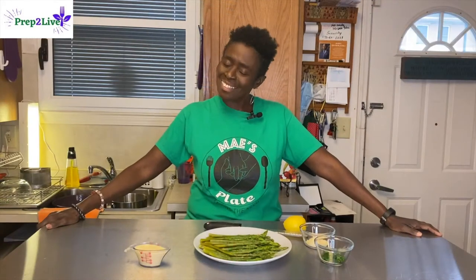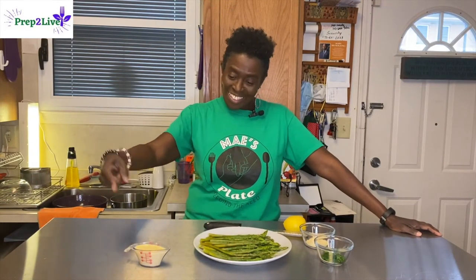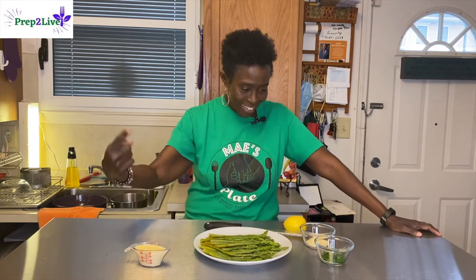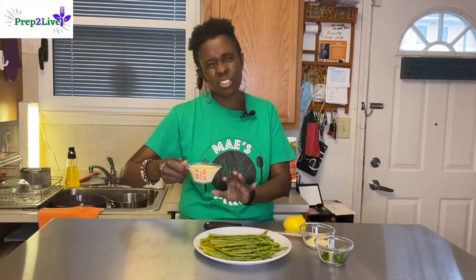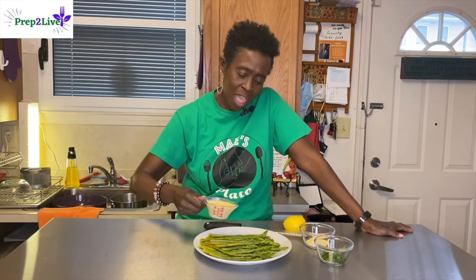Time to finish this asparagus. Mm. That cream sauce right there, we did that, people. We prepped the heck out of that. That's some good stuff. So I like to put it in something small instead of just pouring it from the pot because it's just cuter, like me.